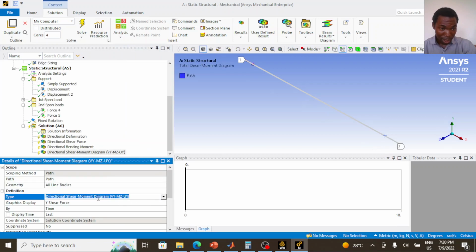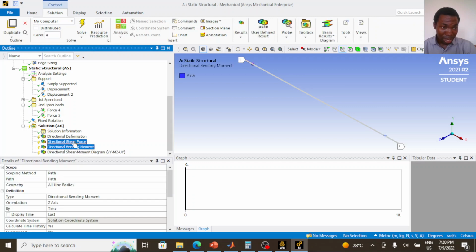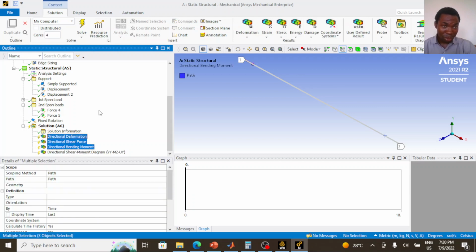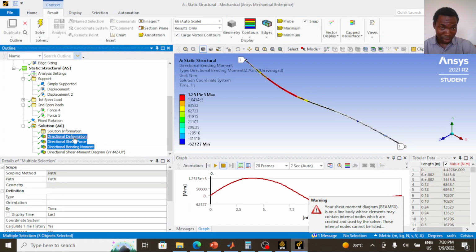This is actually what it means. Directional. Vy means the shear force in the y direction. Mz means the moment. Uy means the deformation in the y direction. So VMU shows these three results in one place. So this one result is actually these three results combined. So I'm going to run analysis now so we can visualize our results.